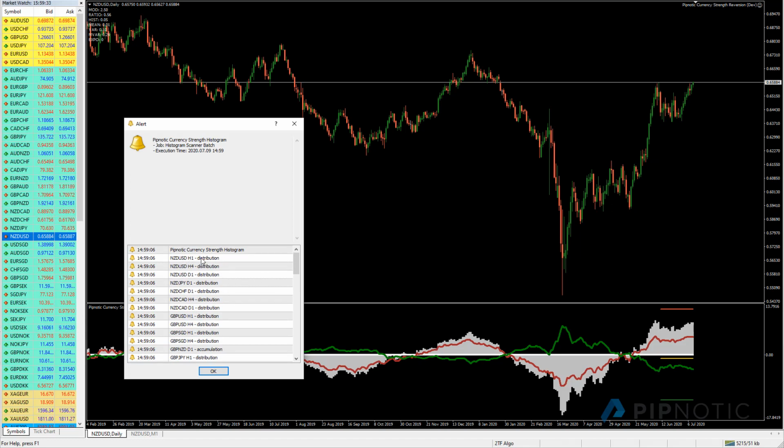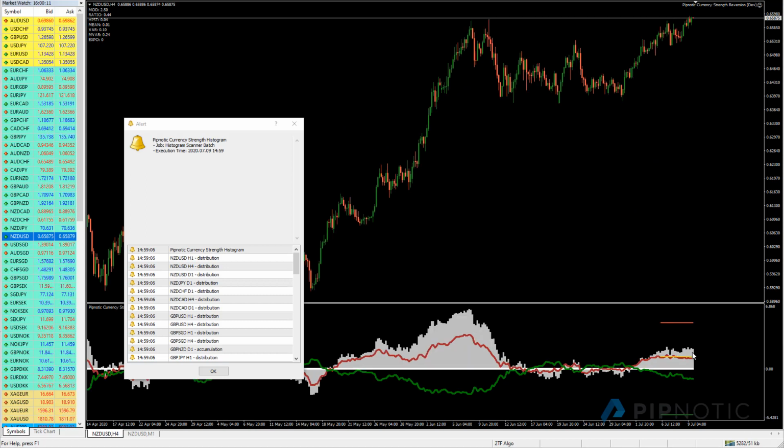You can see here on the 1 hour chart, the 4 hour, and the daily. On the Kiwi we have distribution, and this is the current chart here, and you can see how we're very high on the daily. On the 4 hour, probably pretty high as well. And on the hourly, which is this one here, you can see we've reached that positive 1 variant. If we go to the hourly, we'll probably see this also moving a little bit high.